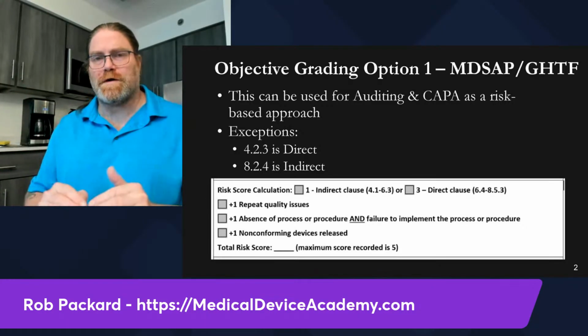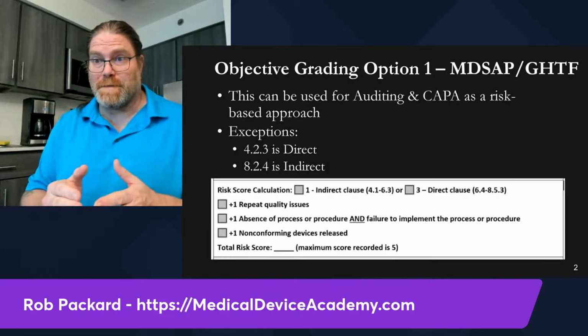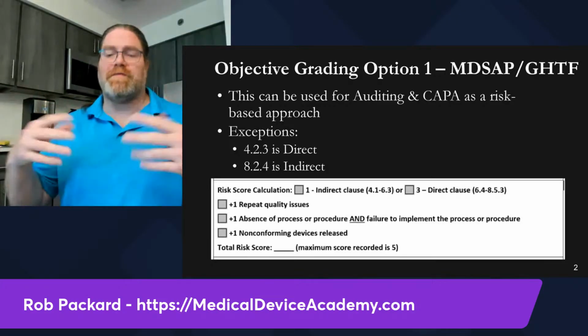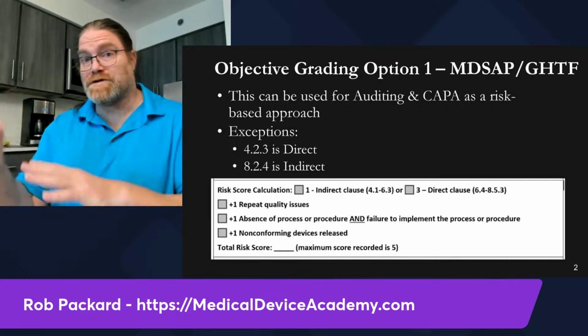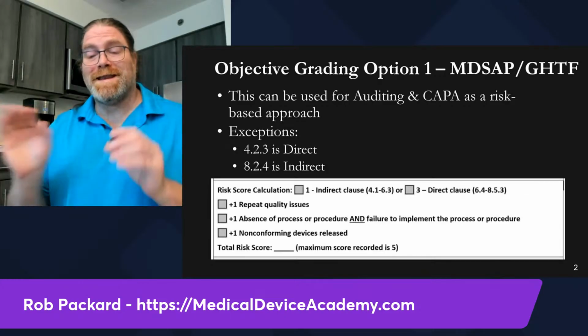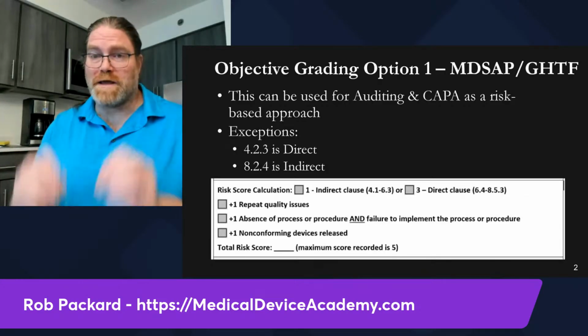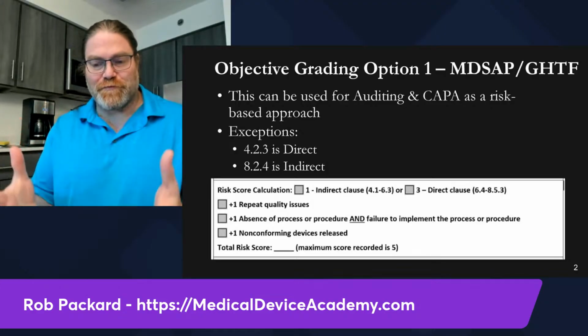The last one is really clear cut. Did you ship any of the product that's non-conforming? If you ship non-conforming product, that would also be an escalation rule. So you have a labeling error, but you haven't shipped it yet, no escalation rule. You have a labeling error and ship some of it, now you escalate because you also have to recall that product. So we have 3 different escalation rules.